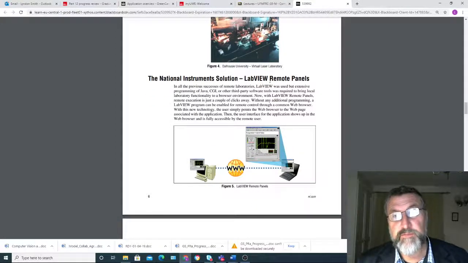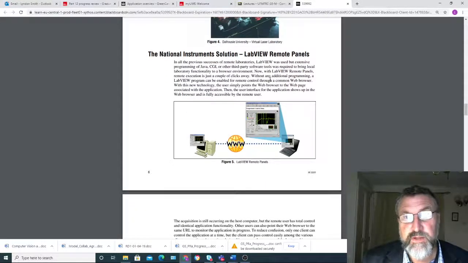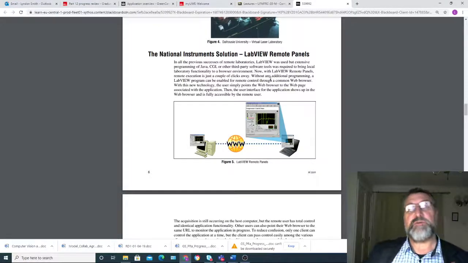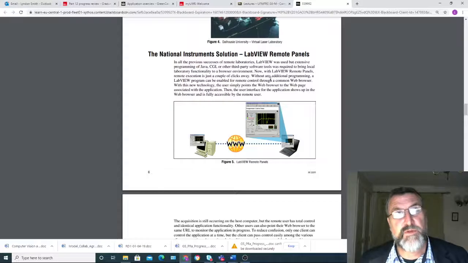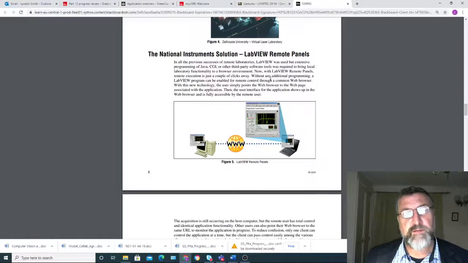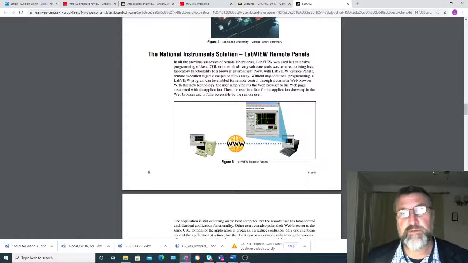So you don't have to bother with things like extensive Java programming that you used to have to do to get these things working, you just use LabVIEW. The only disadvantage, I suppose, of LabVIEW is it is proprietary equipment and all the programs are particular to National Instruments. But then again, if you were using something like LabWindows/CVI, all the routines and subroutines you'd be using would still be implemented in the proprietary National Instruments analysis.